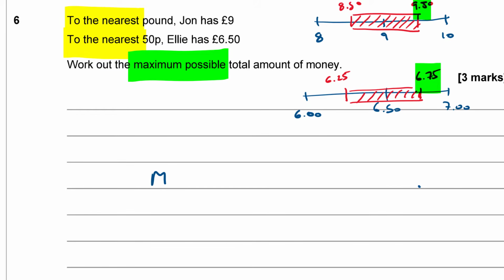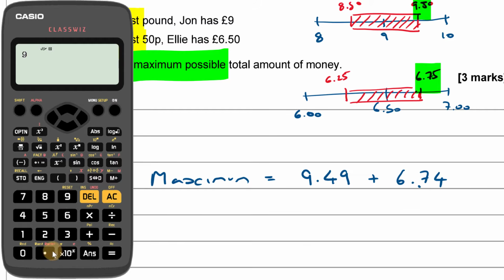So for this particular case, because it is discrete data, I'm going to eschew my normal advice of going for the maximum value of £9.50 and go for one less, £9.49. And the same for Ellie's £6.75 upper limit. In this case, I would advise using £6.74 instead, because money is discrete and not continuous. Okay, so there we go. £9.49 plus £6.74. Calculator, what is £9.49 plus £6.74, please? It's £16.23.